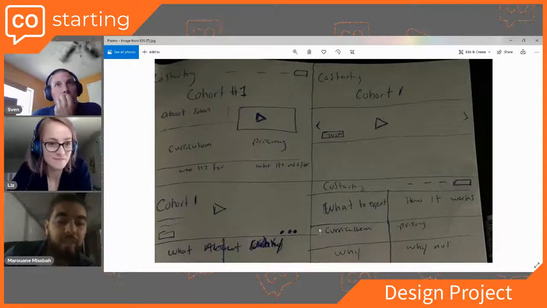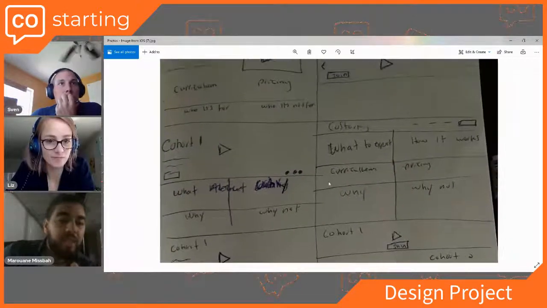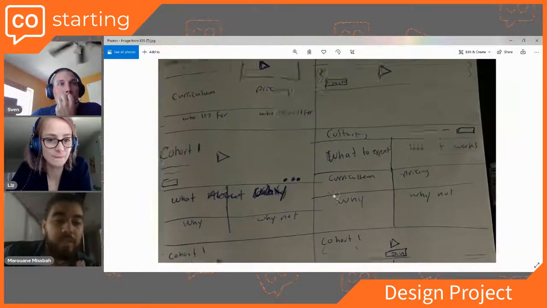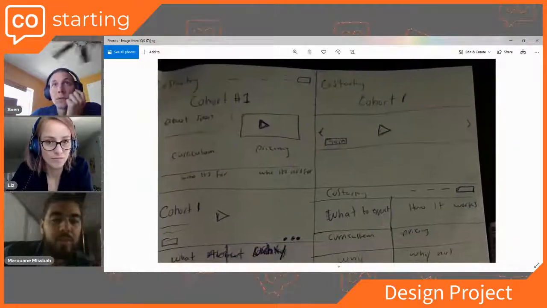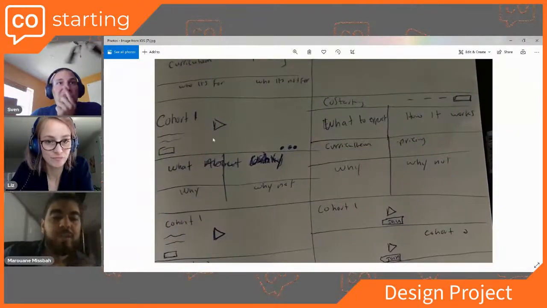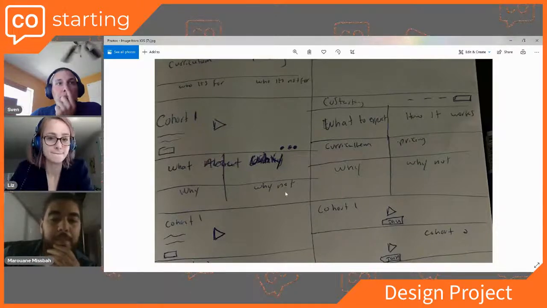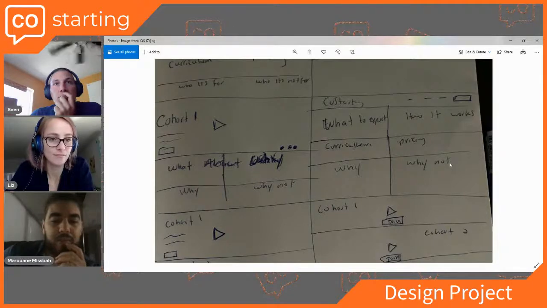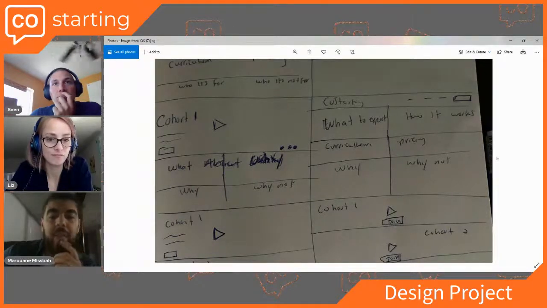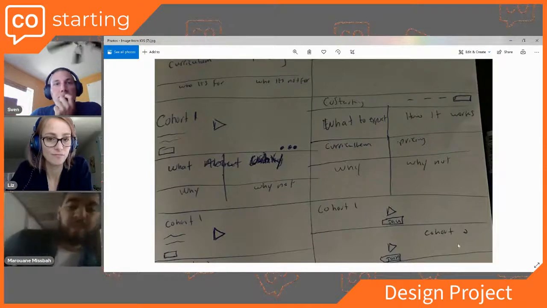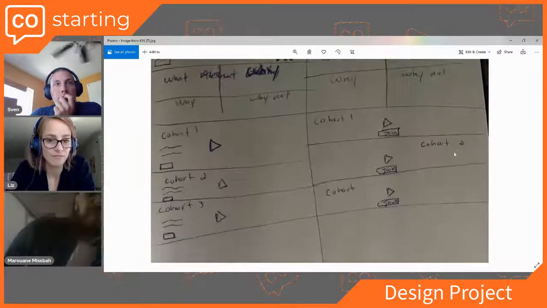And then a video of snippets of cohort one, or the full video, it's up to you. And then, like Liz was talking about, continuing with the split screen. That was kind of the main idea, just how to incorporate the video.